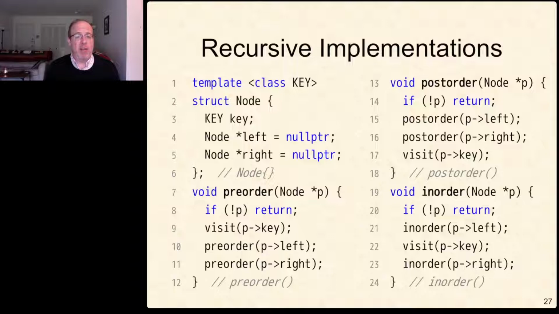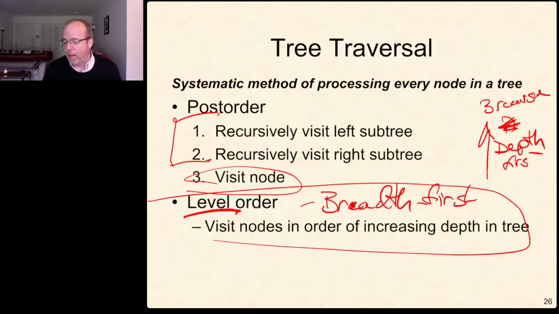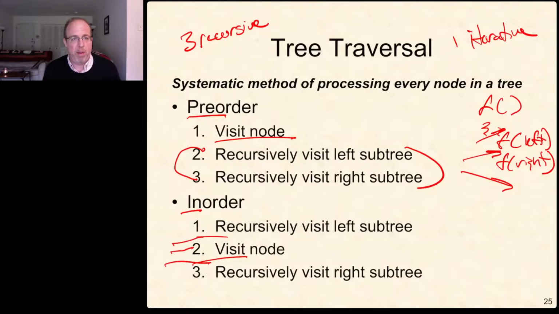Here are the implementations for each of those. One of the cool things, I love recursion. I'm a big fan of recursion. I'm hugely into recursion. Recursion is great, and the reason I like recursion is once you've written down the recursive definition of something, the code for that is just translate the definition directly into code, and it makes a lot of sense.